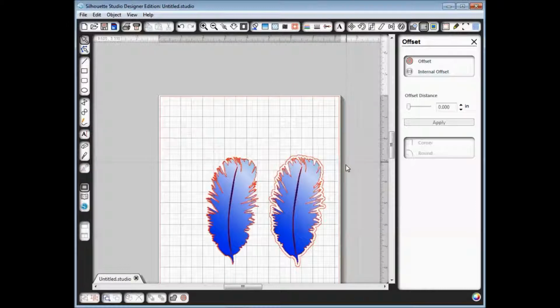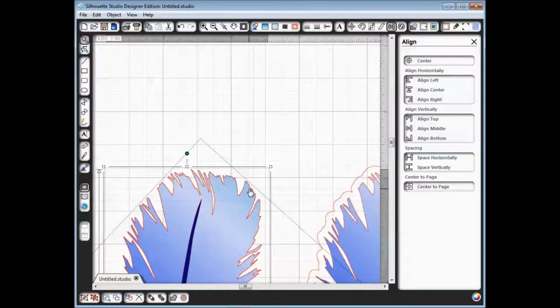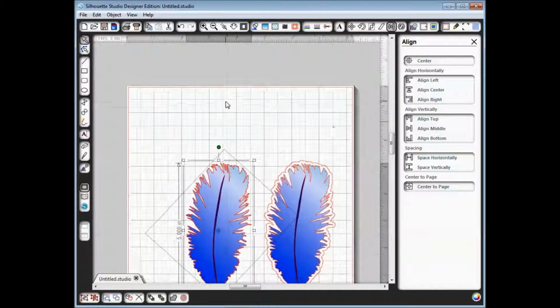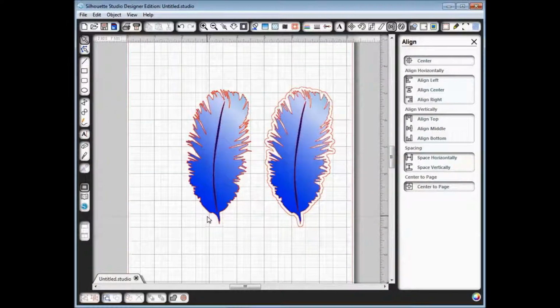So once I've determined that that was the line I wanted and it is going to cut correctly, there's no double lines, I can grab that, go up to the top to the align window and just say center. Now you couldn't see that because we're a fair way out, but if we zoom back in again, that centered that back where it should be, really close to the edge of the feathers. So I'm going to zoom back out again. It's very easy when you're playing around with these to get more than one cut line. Ask me how I know.